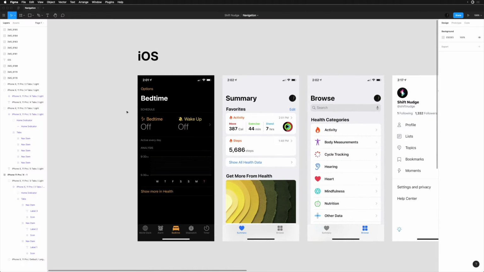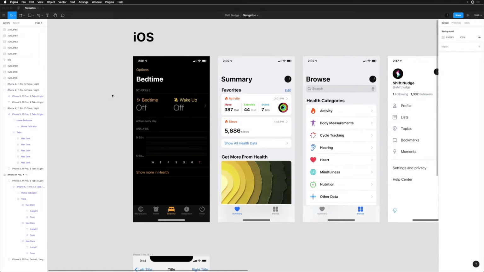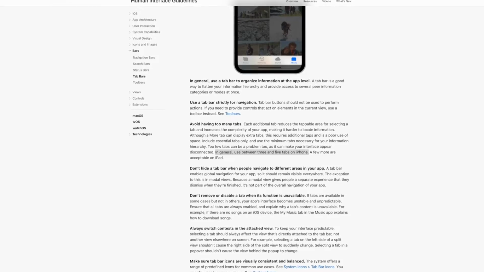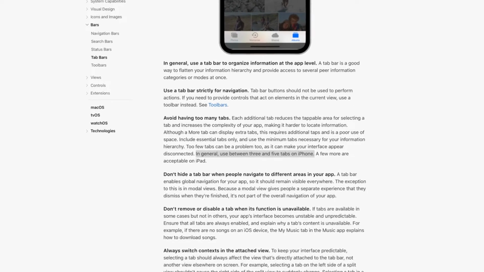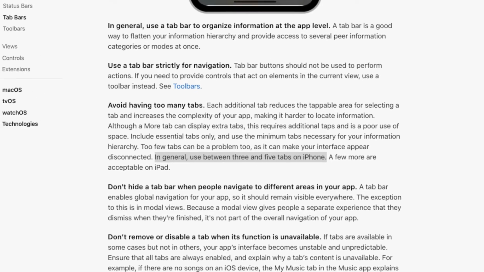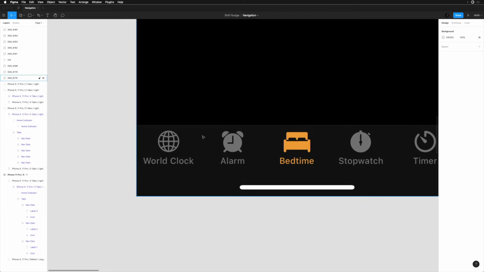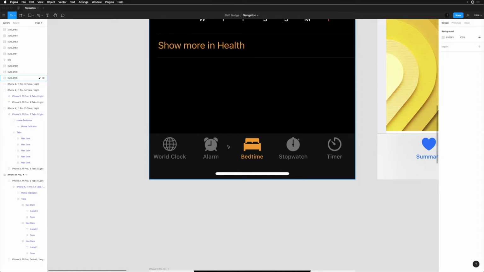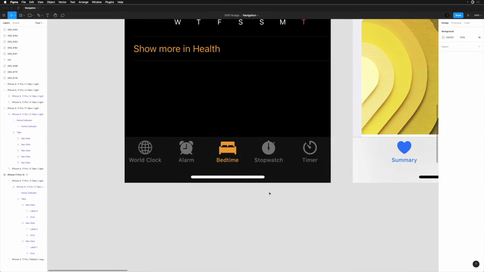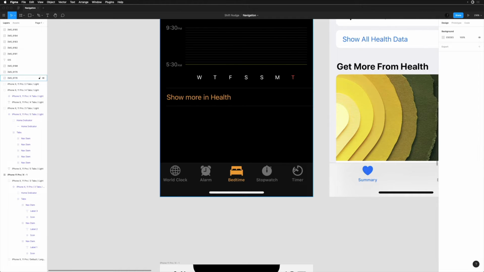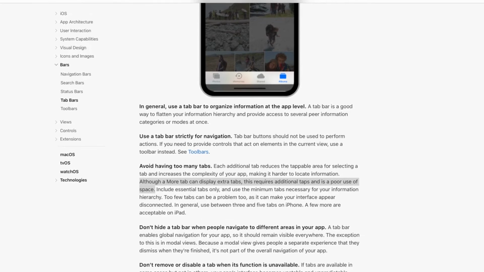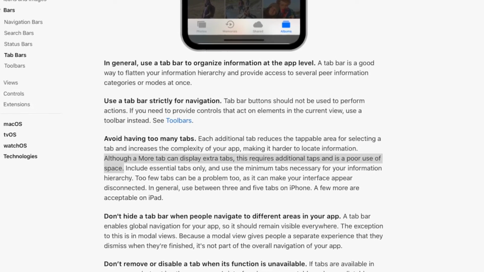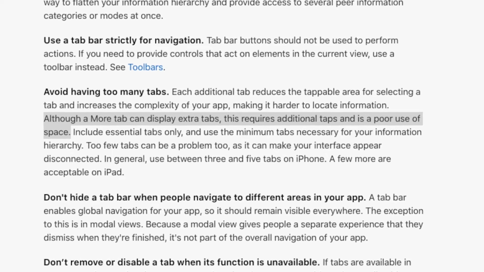All right, I want to start with something simple. So iOS, from the very, very beginning, they have advocated for no more than 5 items in this bottom tab bar. It's close to your thumb. You can access it pretty easily, and it's just the right amount of options to get you where you need to go. And they have also said, if you have more than 5 items, turn this little extra guy over here into a more icon. And that's exactly what Facebook has done right here.